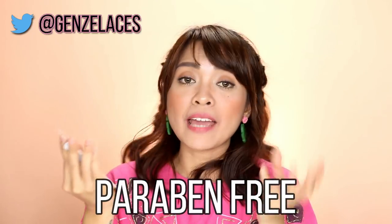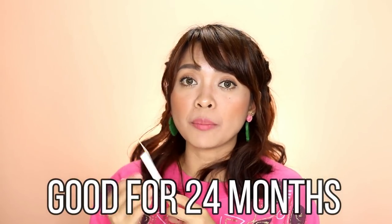And paraben-free. Tapos, ang kanyang lifespan is 24 months kapag once you first open this. Like, pag in-open mo, tapos ginamit mo siya, count 24 months. Tapos, yun yung time na pwede mo na siyang itapon or expired na siya.